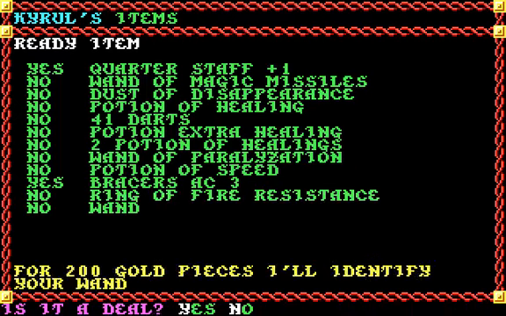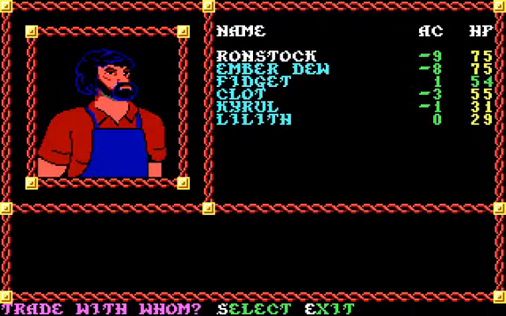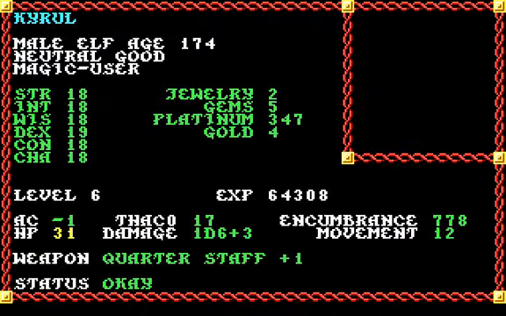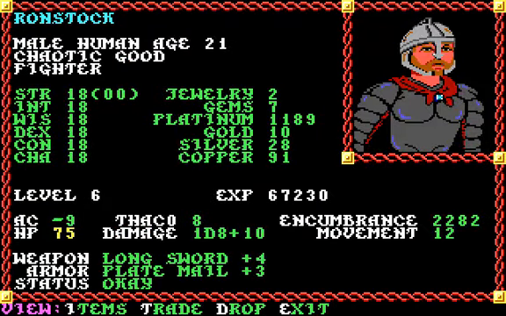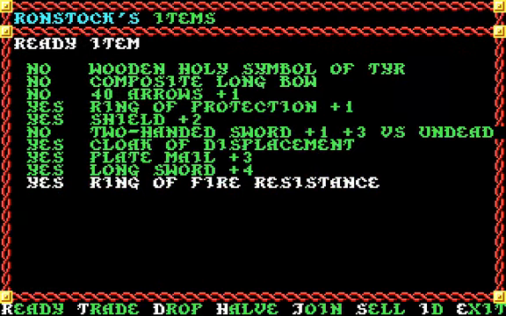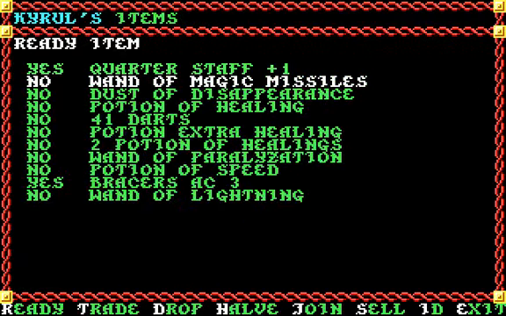There's another ring of fire resistance. We're not going to sell that. We're going to give that to our two fighters. Hopefully they're up front taking the dragon breath. Hopefully, that is. Also, a wand of lightning.